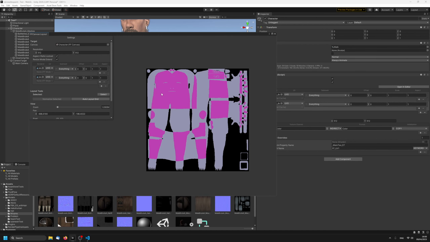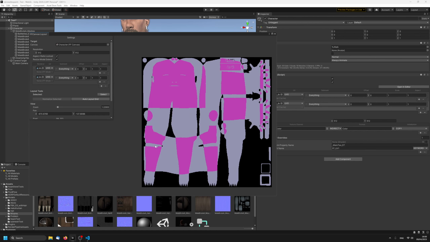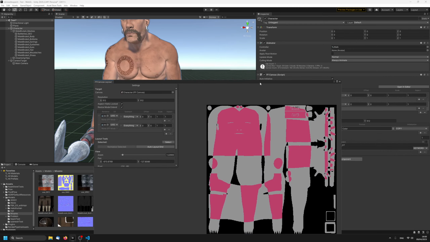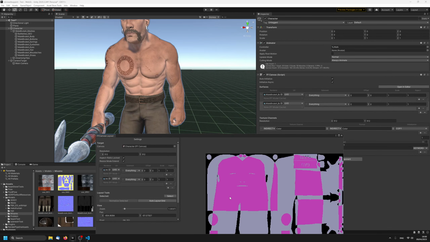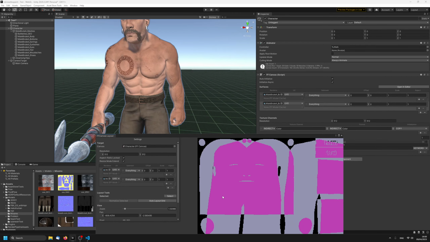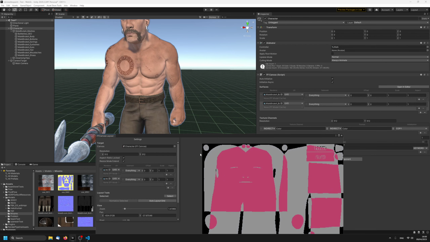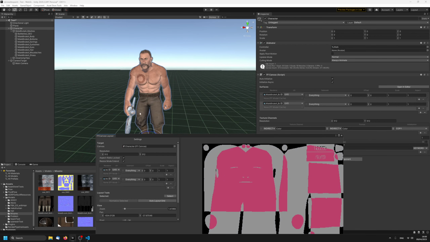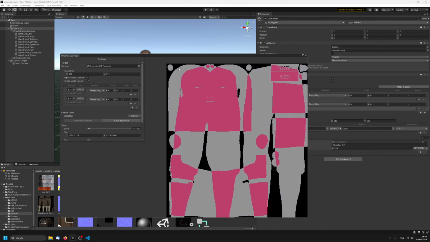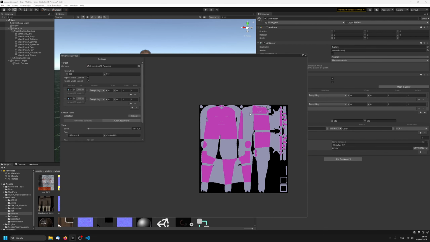And these red marked areas are areas of overlap, and this is not good for painting to the model, as when this area here is painted, then parts of the face and parts of the trousers would be painted simultaneously. So we want to spread them out now.